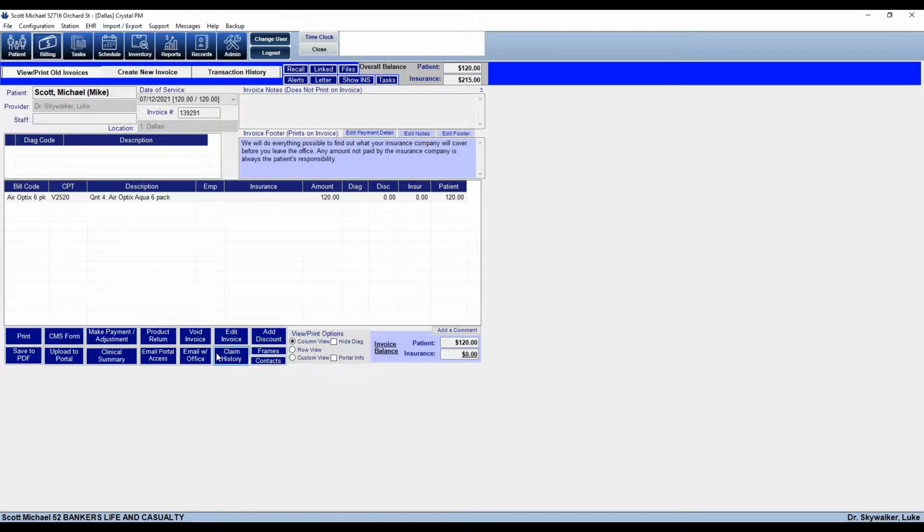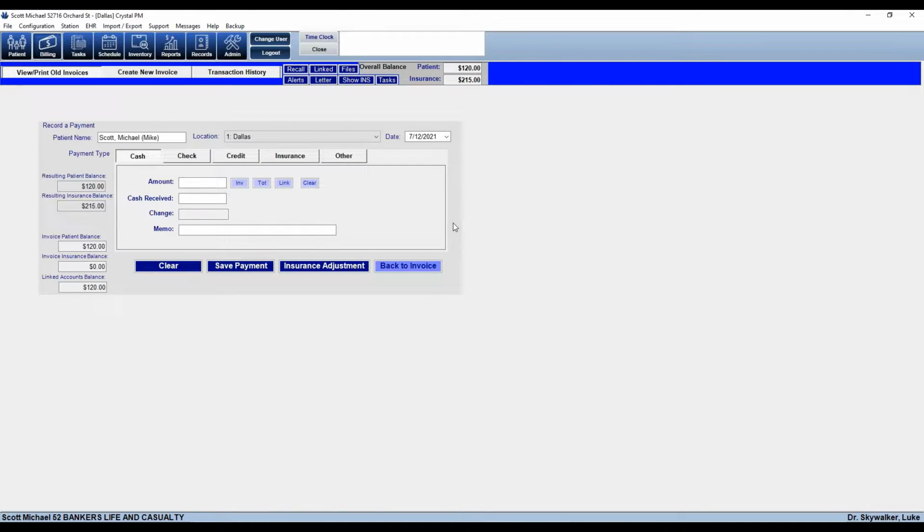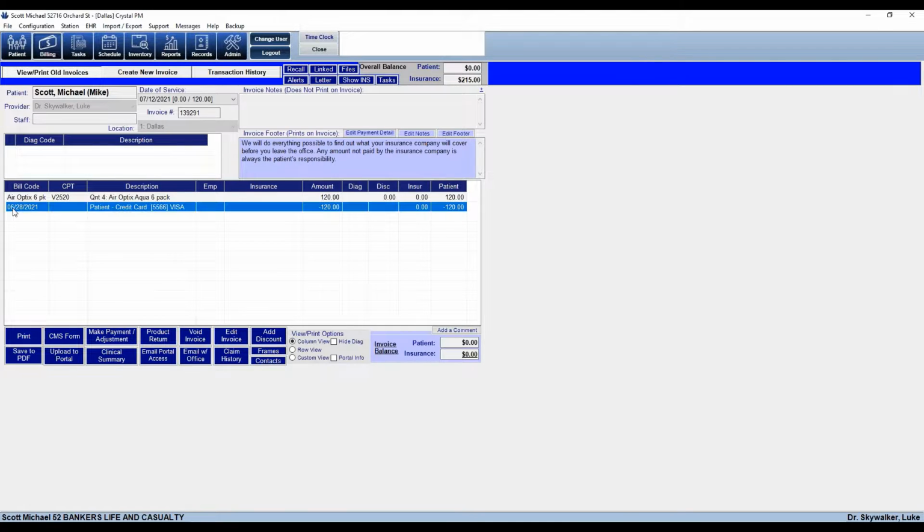And then I'm also going to change the data service so that way it looks a little bit more realistic, like what you might see in an office setting. So we're going to have our patient pay. This is something else that you can do. In your Make Payment screen up here at the top right, you'll see a date box. You are welcome to go ahead and change the date on the payment while you're in this screen. So I'm just going to put this back at the 28th of June. And we'll say it was credit. And then save. So we've got our payment on the 28th.